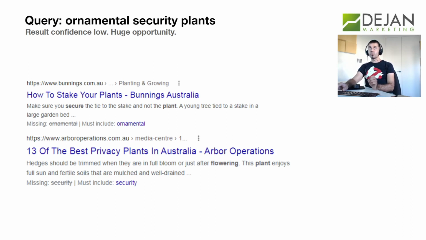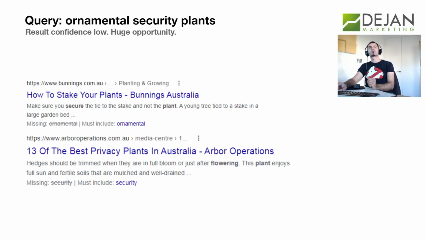Now, I've searched for ornamental security plants because in my prior research, I've seen that people are looking for secure plants, plants that are making it hard for somebody to break into the house or climb the fence or trespass. But people also want those to be pretty, to decorate their garden, to add value to their household. But if we join those two queries together, ornamental and secure, we're starting to see results that are a little bit shaky in what Google feels is the quality of the pages. So they've shown the pages in the results, but they don't feel like it's the best choice. It's kind of like saying, this is the best we could do.